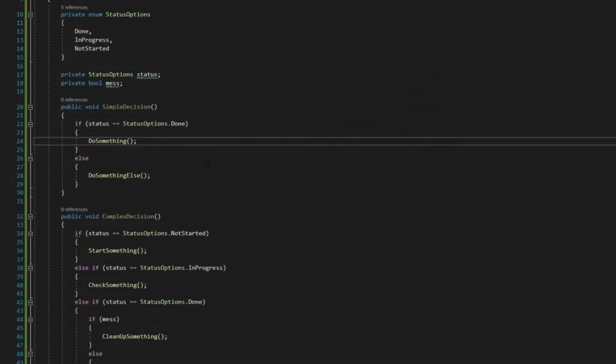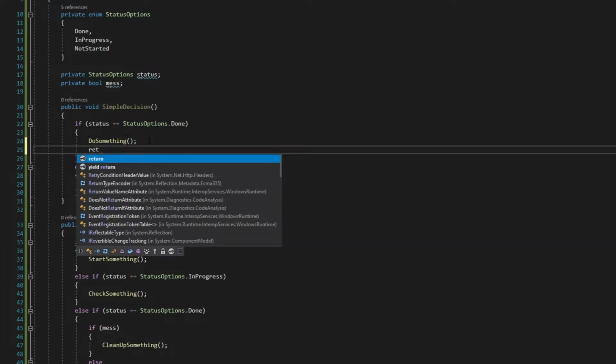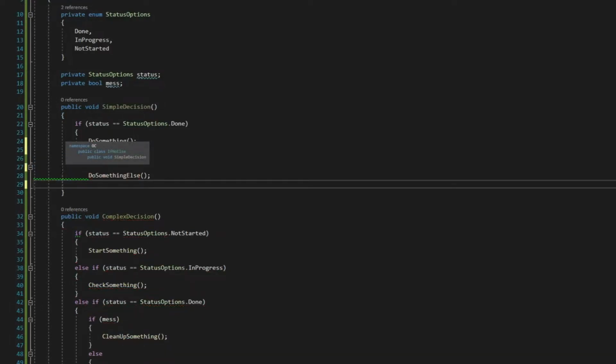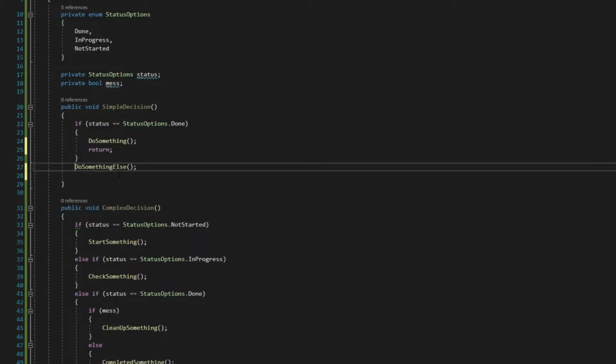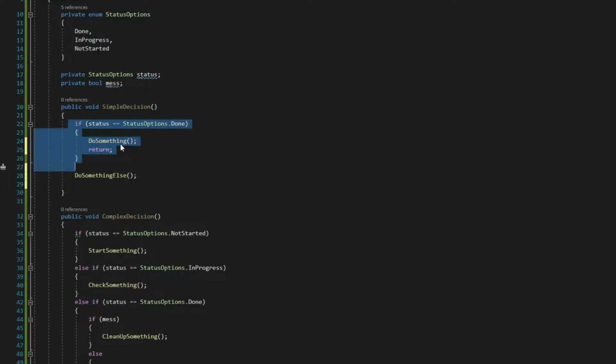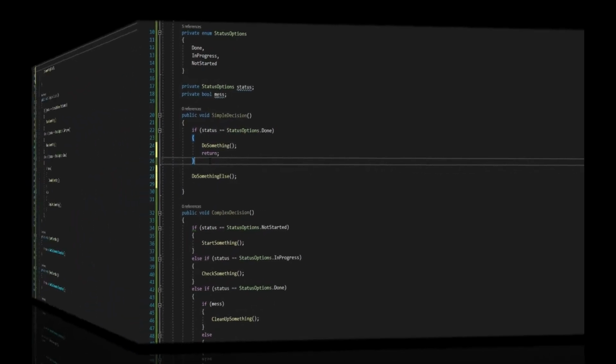So, to try and illustrate rule 2, I've created the following little class. The first simple decision, the easiest way to get rid of the else statement, is to return early. Not everybody will actually agree with me here, but this is how I would do it. Then we can simply remove the else statement from the equation entirely. So you can now easily see that this last statement here is the default, and here is the do something, and it will return early.